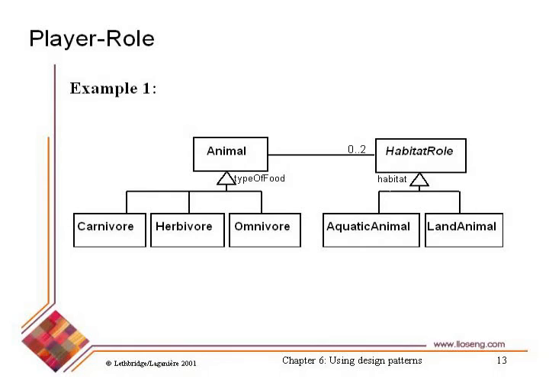So what I'm saying is that, well, animals are carnivores, herbivores, and omnivores, and that's the sort of fixed property of them. So I'm using an ordinary generalization for that. I could have used another role hierarchy, but I'm using an ordinary generalization.